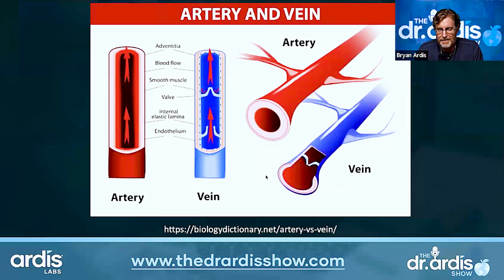Now, picture your legs, picture that vein on the image on the screen, the veins that go from your toes and feet up to your heart. If there's something wrong with those valves and they don't close completely, like you see in the top of the image of the vein, you see two valves. One is open at the bottom, the one is closed at the top. If there is any reason why that tube called a vein actually got bigger, that valve could not close and the blood goes backwards. This is what you're seeing when you have someone who has spider veins, varicose veins, or discolored red, purple, black, darkened areas of the skin in their feet or calves, particularly in diabetes and other issues. That's what causes the discoloration.